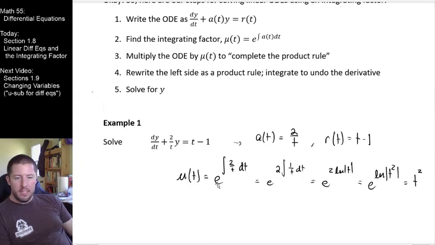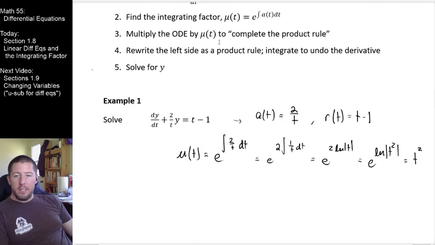And by the way, this is usually about the hardest this ever gets. We'll see a pretty crappy mu of t in our last example here today, but usually this is a little uncomfortable, but not too terribly much. And honestly, you're going to get a little bit used to this. Every single linear differential equation, you're always going to solve by step 1, doing e to the integral of something and needing to algebraically simplify this. So if that was a little uncomfortable for you, I kind of get it, but also get over it is my statement that goes with that one. I get that that's a little weird, but you really need to remember your log properties and your exponentiation properties. It's going to come up every time here.